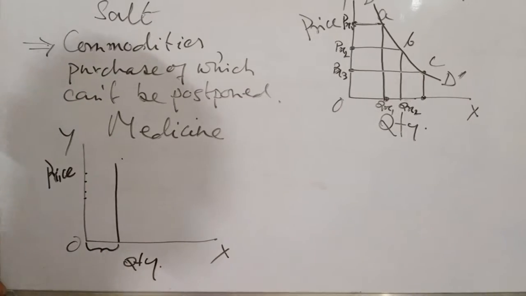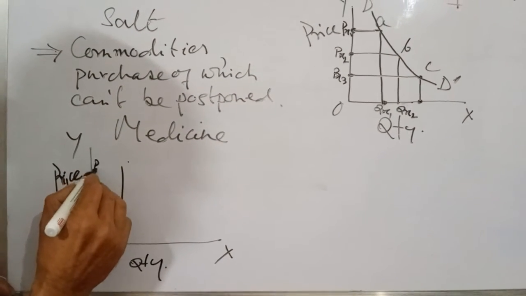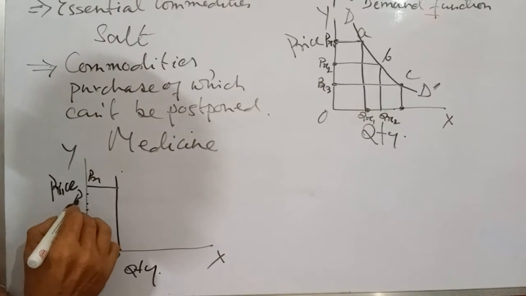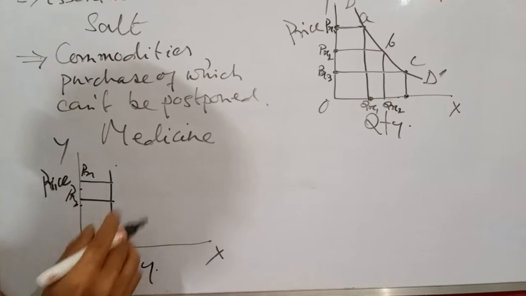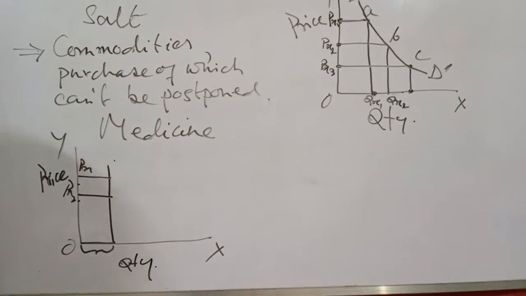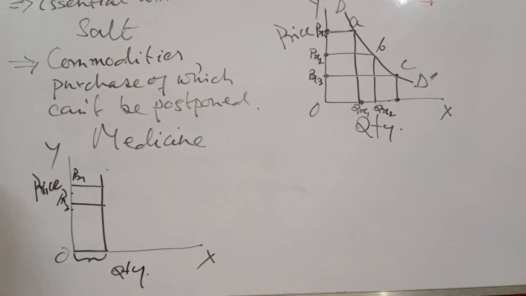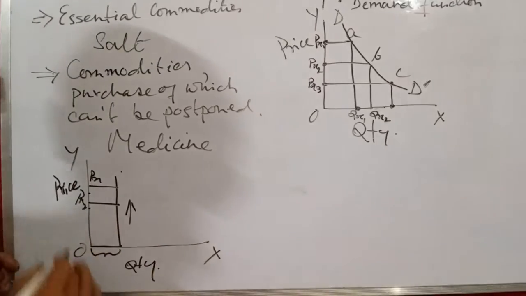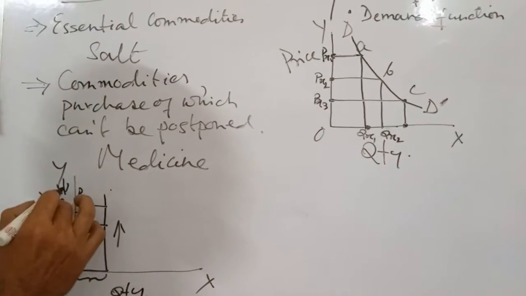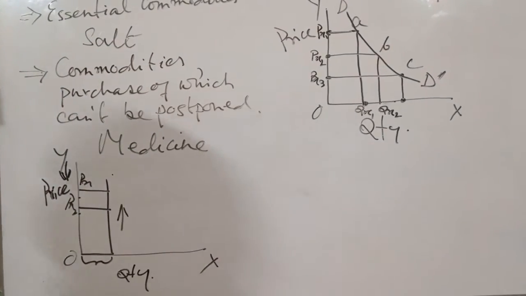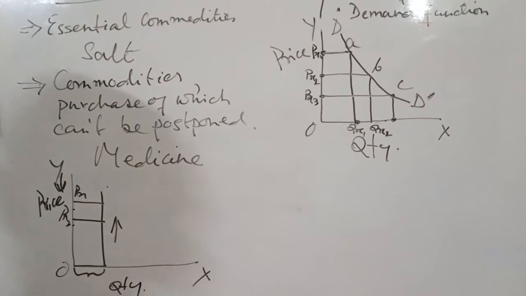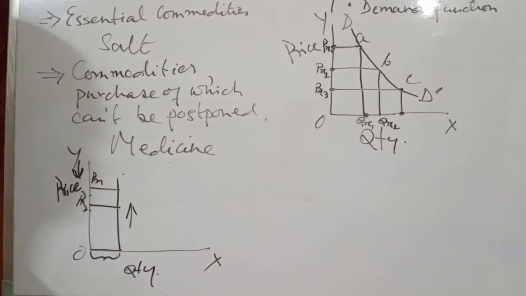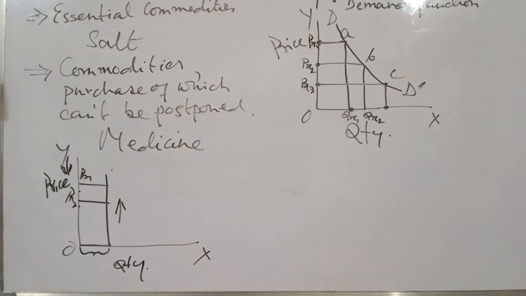This is the quantity. If price is Px1, the consumer is purchasing this much. If price is falling to Px2, the consumer is purchasing this much. Same quantity is purchased by the consumer, even if price is falling. Same will happen if price increases, goes this way. Either way price moves, same thing will happen. That is, that will have no impact on the quantity purchased by the consumer. And for medicine, the same graph applies. Correct?